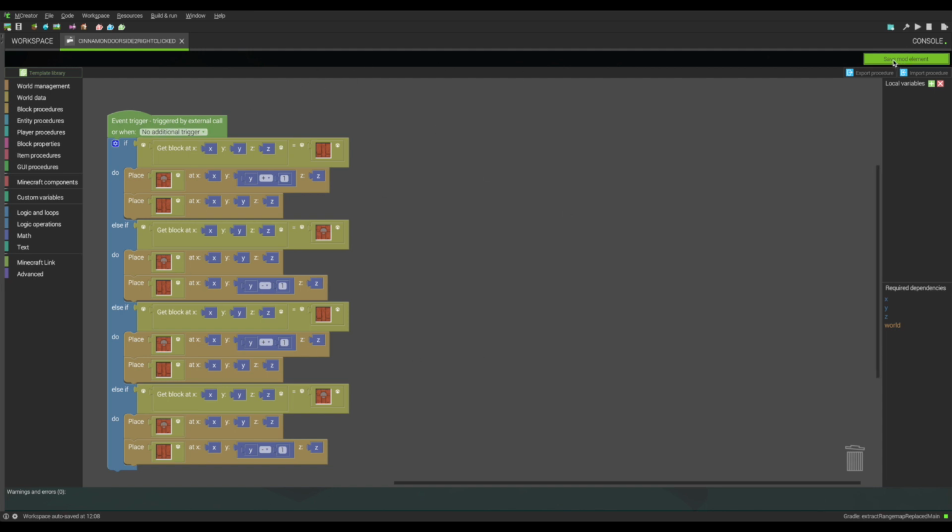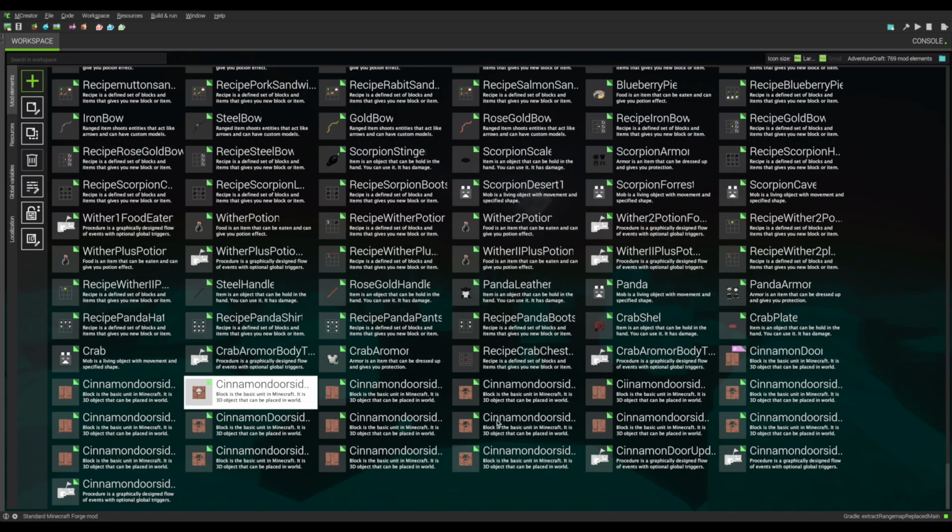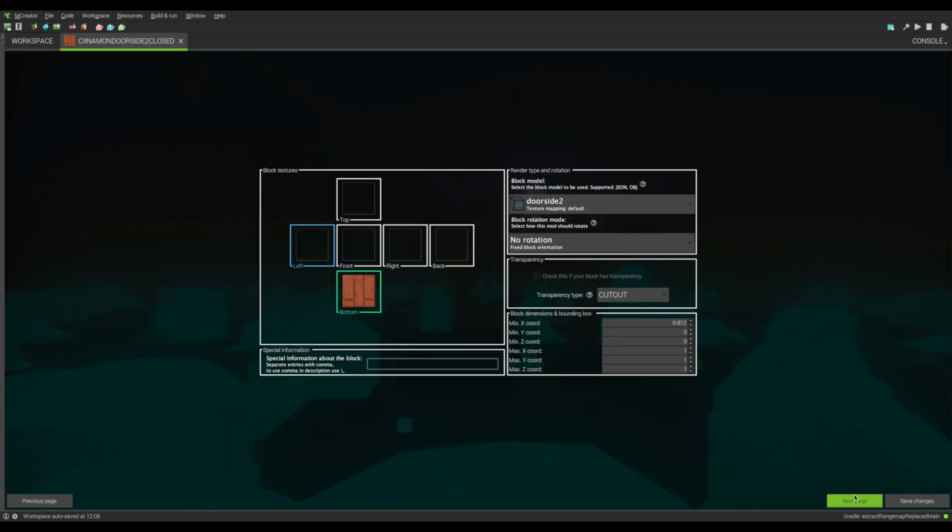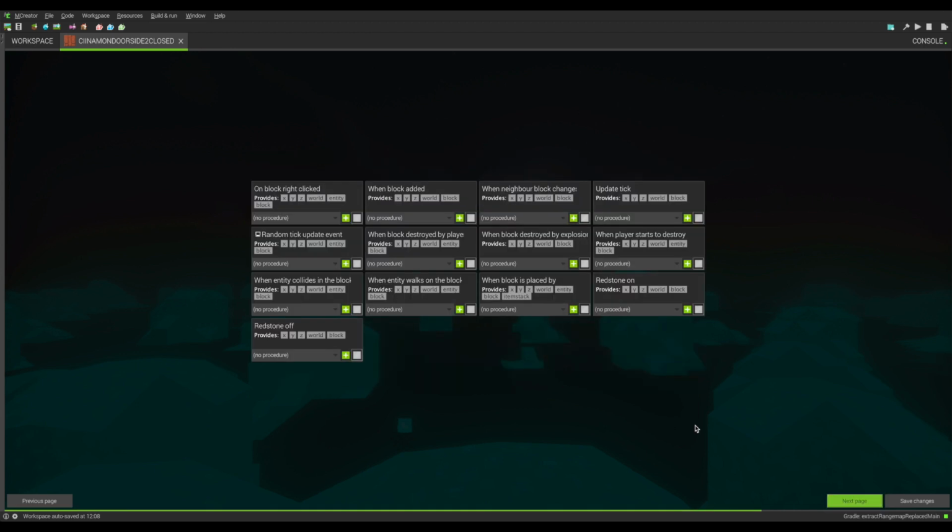You can save it and then again go into each of the four versions for that block in here. So I'll do that for the bottom real quick, and then I shall cut to after I have done it for the rest of the doors. It's pretty simple. You can do all of them on your own. So let's go to the procedures and then on block right clicked.